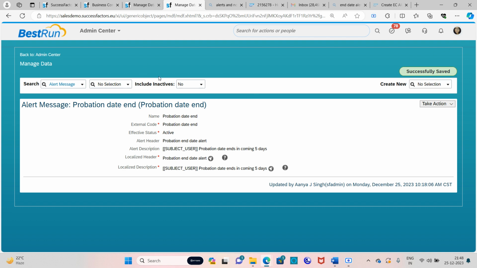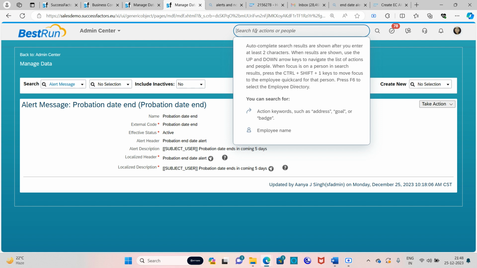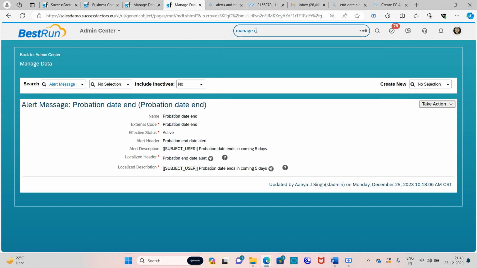And now the second most important thing you need if you want to create any alerts and notifications is workflow. In workflow you generally define the type of person to whom your mail is to be sent or to whom the to-do notification should be sent. So in order to create any workflow, you'll be going to manage organization pay and job structure.